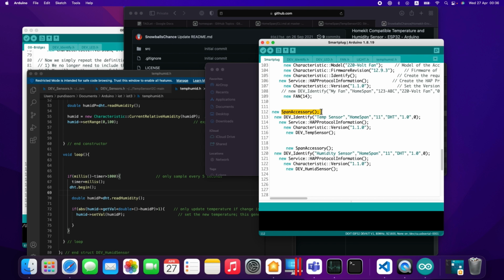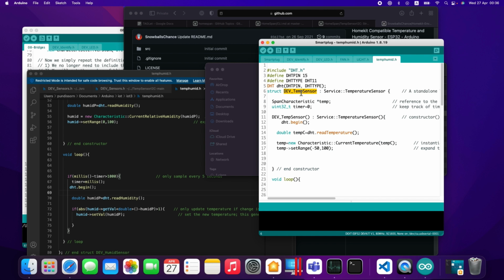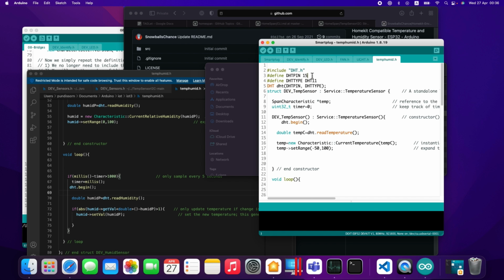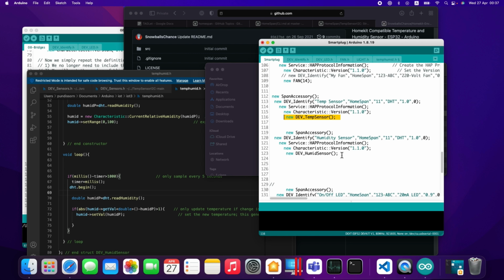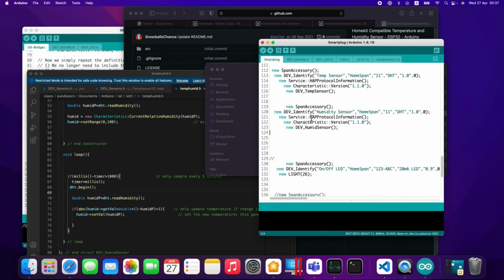We have to have this line first to tell that we will include a new accessory. Every time you add a new accessory, you need this line first, and then identify the details of it and the service protocol version, and then this one is the DHT sensor, right? So you can see you have to put this variable here, like DHT underscore temp sensor. It should be the same as this one, but I didn't define anything inside because I defined the pin of the DHT11 right here. But you can change it because you can use any pin on the ESP32 as you wish, and you can change this pin. I will just set it to 15 first, and I will change it later. And it is the same with the humidity sensor too. The name is right here. Yeah, this one. Just type this in and then put it right here.